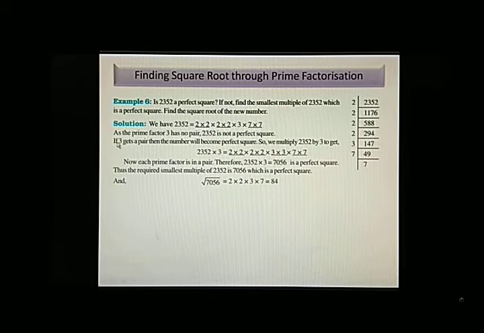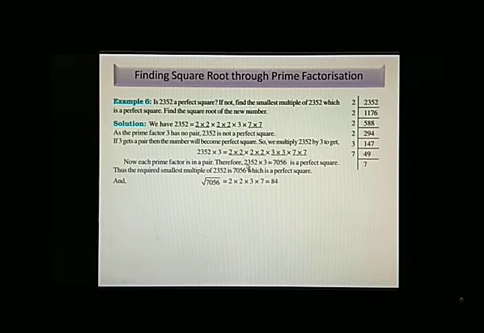We have already got the idea. Now what we'll do is, if 3 gets a pair, then the number becomes a perfect square. Yes, we need only one more 3. Then our job is done. So we'll give them one more 3. How will we give them? If you have to give them one more 3, we have to multiply this number also with 3. We are giving this 3 a 3, and we are not giving 2352 a 3. That would be unfair, right? So we will give him also one 3 and to him also one 3. Clear? So giving means we will multiply.